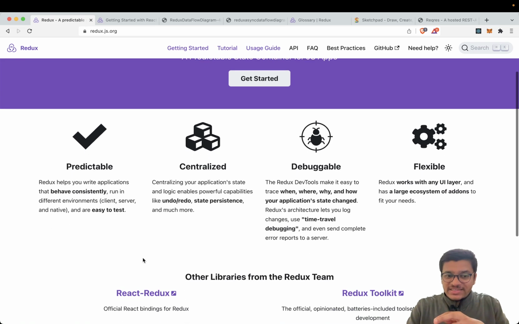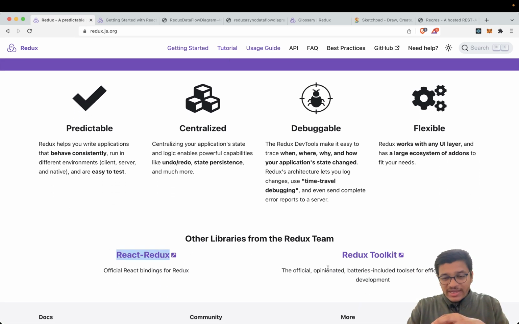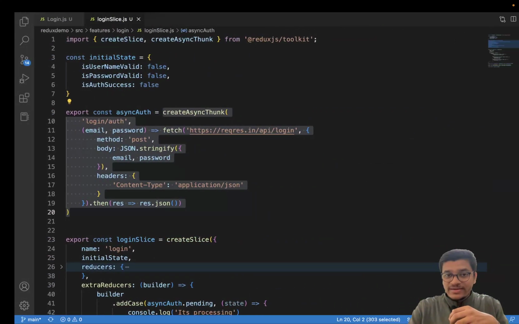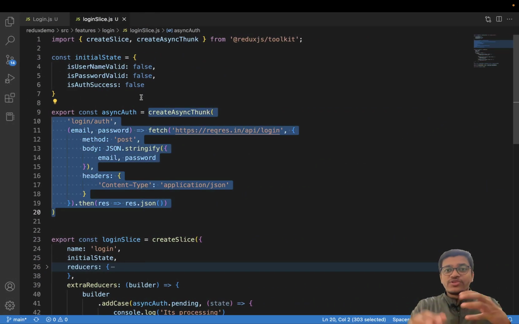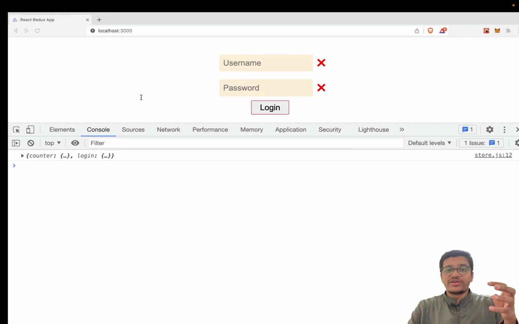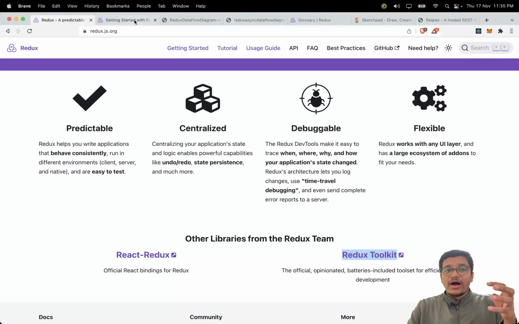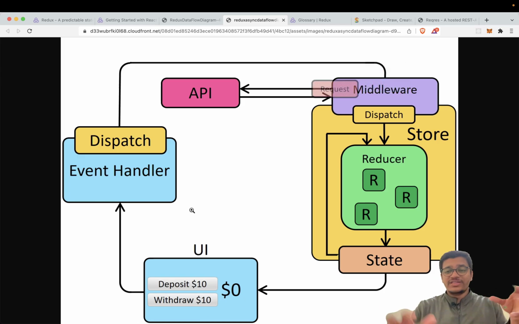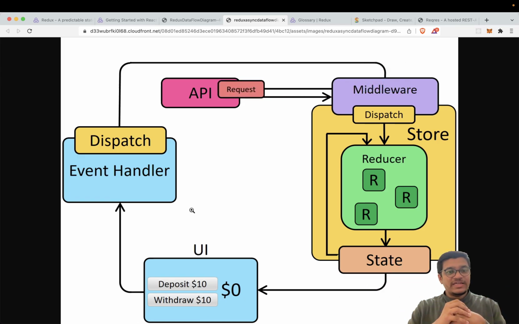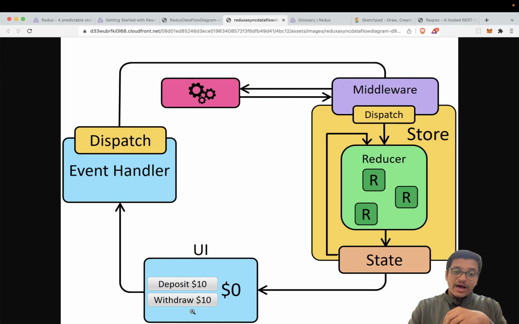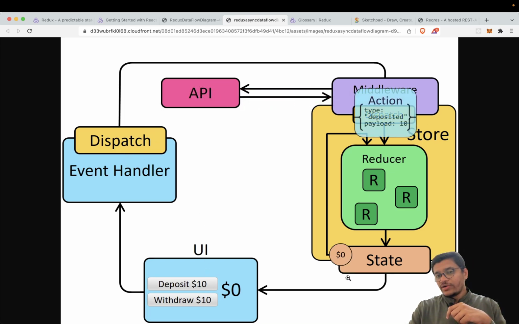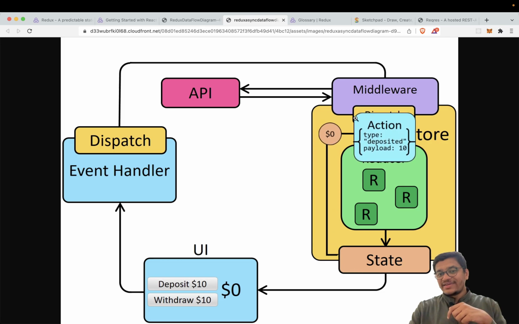Now Redux has a React flavor also, and there is one helper library called Toolkit, right? So if you think about the Redux, this is the big picture you can see in front of your eyes. Our UI, dispatchers, store, reducers, state, and the action.